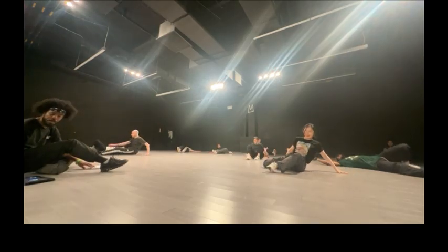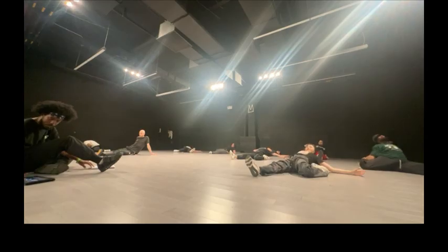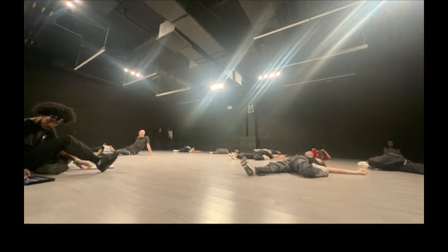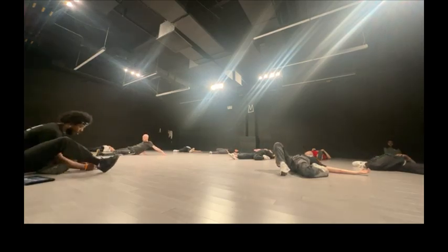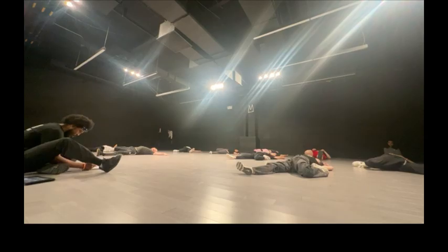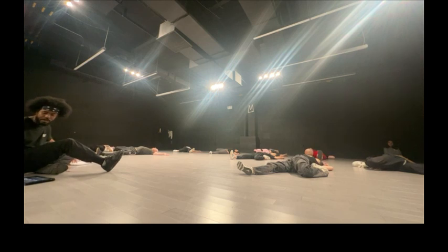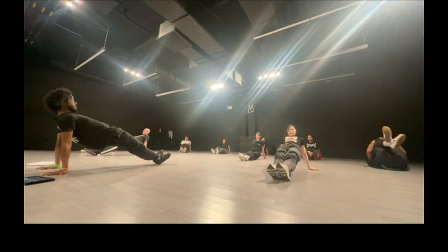Switch sides, please. Everybody can now sit up. Either coming directly in front, just right here. Hips are going to come all the way up. And you push and hold it. Alright?